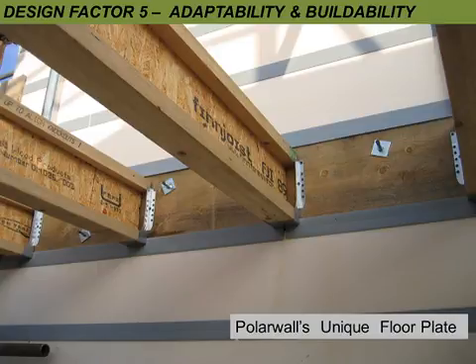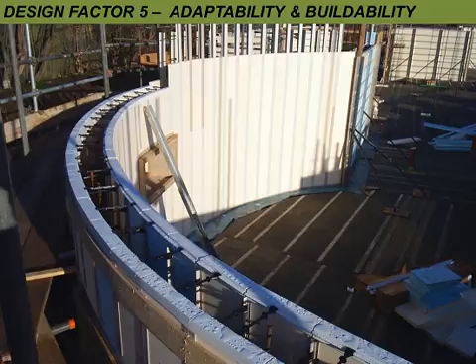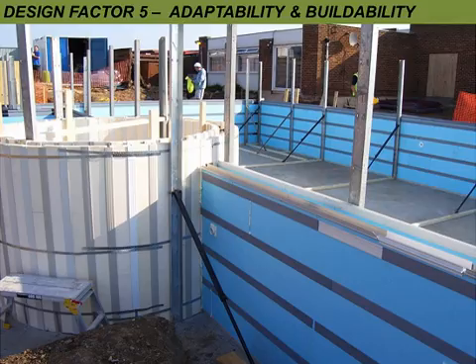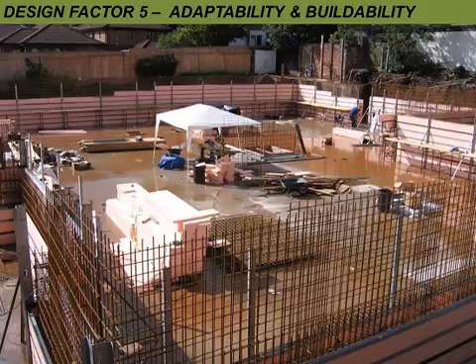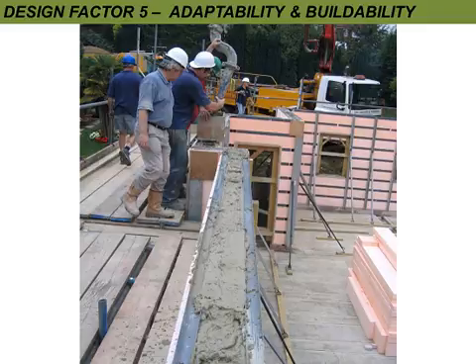We can replace the whole polystyrene board with a timber wall plate to do a timber floor — a neat solution cast into the concrete. With the rails, the adaptability and buildability of the system is considerable. You can see a swimming pool here — we don't have to build off anything too flat and can build up a 45-degree slope or more. The same applies to stepped foundations; we're not limited to any fixed height. By placing the rails vertically, we can cut the inner board to create any particular radius on site, getting very accurate curves — even a changing radius like a sinuous curve, or a very tight radius for a hot tub.